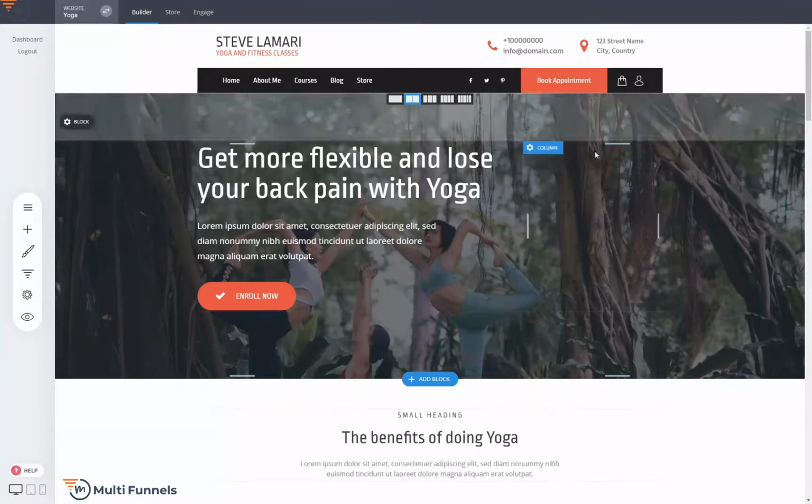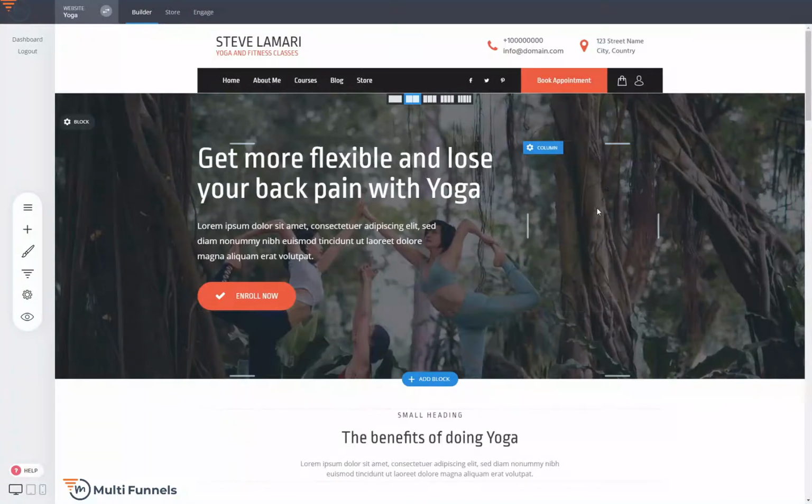In this case, we have a yoga studio, and the idea of this headline is not to say "yoga courses", but to give some of the benefits. When most people are looking to start yoga, in this case they probably want to be more flexible, lose pain, or just look good. Having that in the title will be a lot better, because the customer will see, all right, I'm looking to do this, and this website will show me how to do these things.